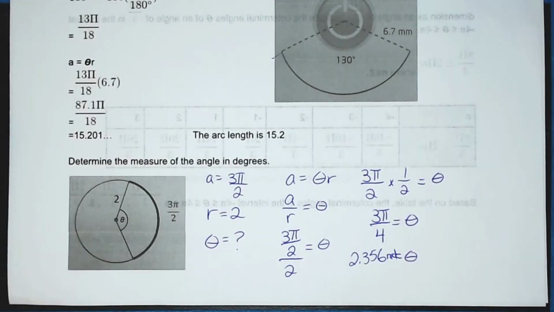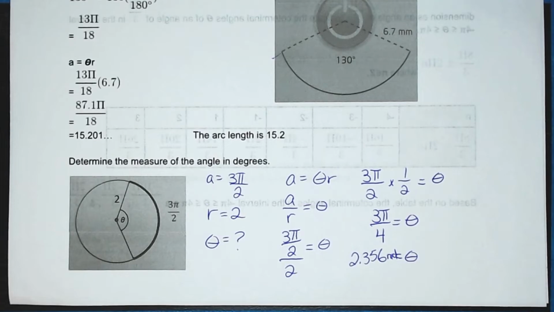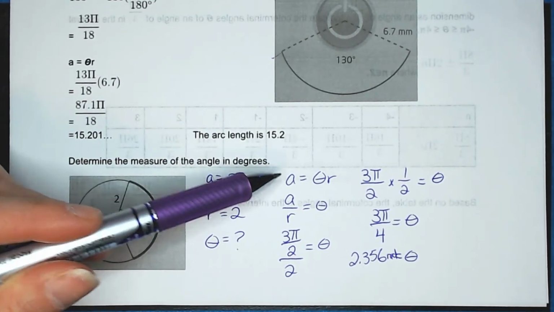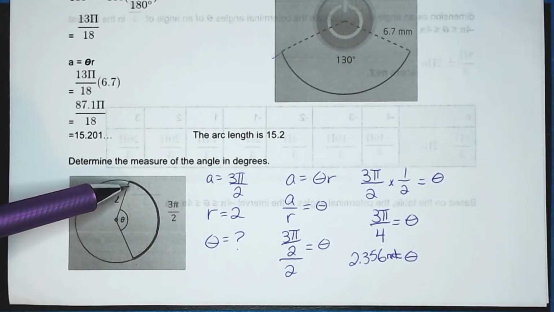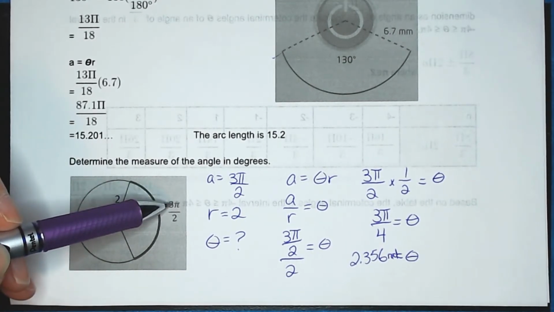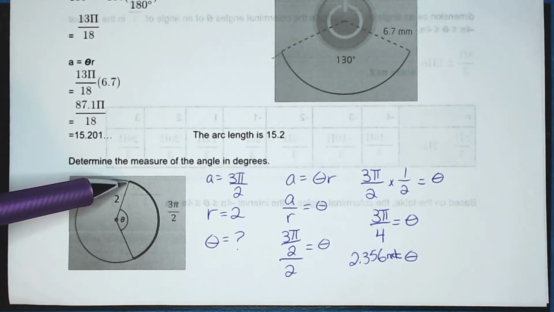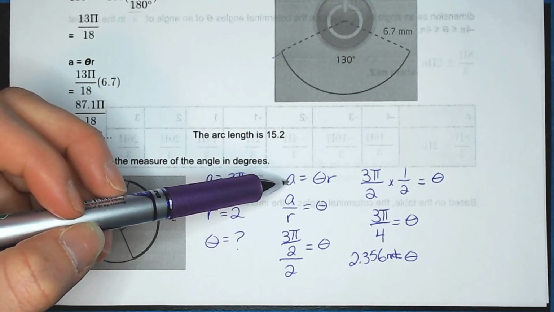An additional example, this is where it comes in really handy to make sure that you write down your variables and figure out what am I missing and what do I need to solve for, because your formula acts as a map. And if you use your map correctly, all you have to do is plug and play. So in this situation, we have an arc and its length is 3 pi over 2. We have a radius of the circle of 2. And we don't know theta.